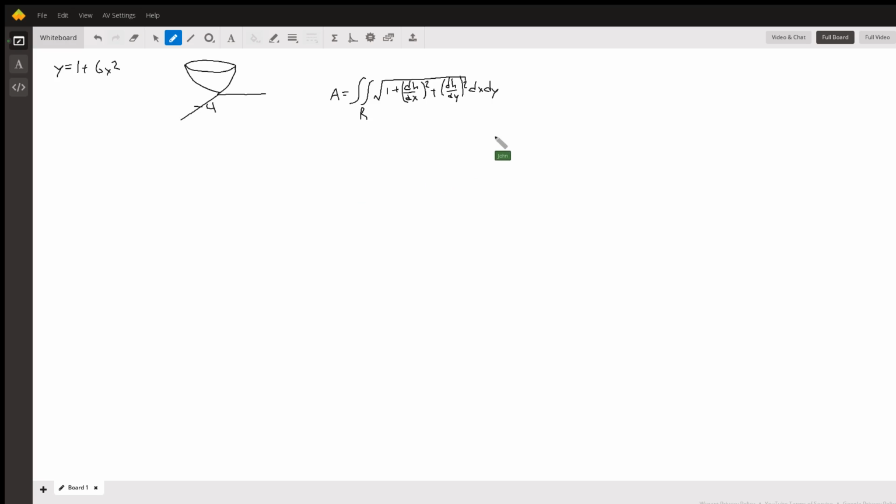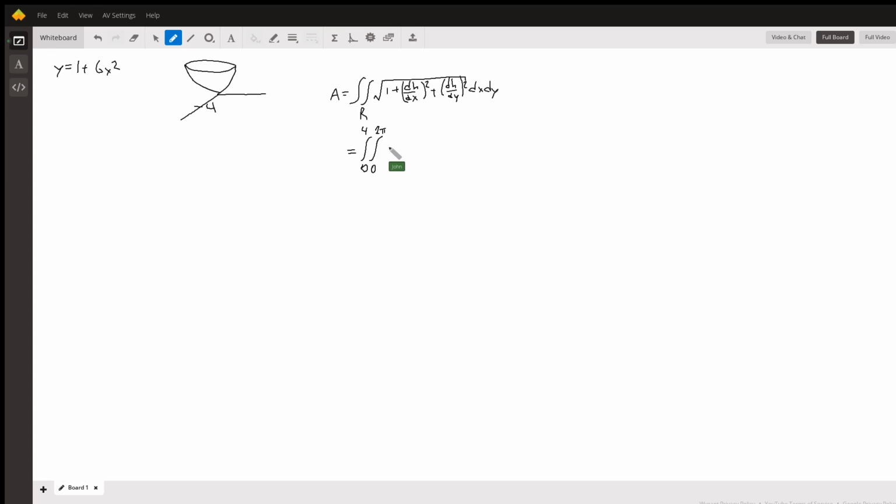So here, instead of doing it over x and y, we notice that the shape is rotationally symmetric. So we're going to do it over polar coordinates. So it's going to be over r and theta. And in particular here, we have theta going from 0 to 2 pi, and we have r going from 0 to 4. And then in the meantime, we're also going to redefine the function in terms of r. So we've got this new function h of r, and h of r is just 1 plus 6r squared.